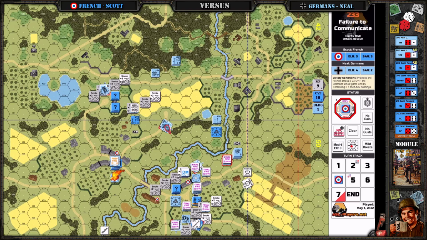So now I try to start using them as support. I drive them right up close to things, figuring you might jump into close combat, and you did, I think, a couple times. Another close combat at the bottom. Yeah, I was hoping to win that one, but I don't think it happened.